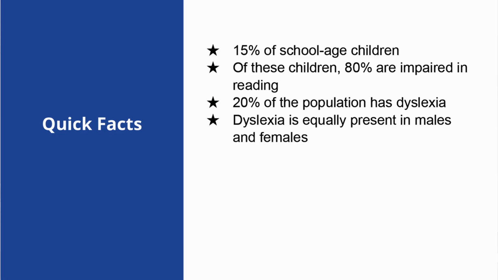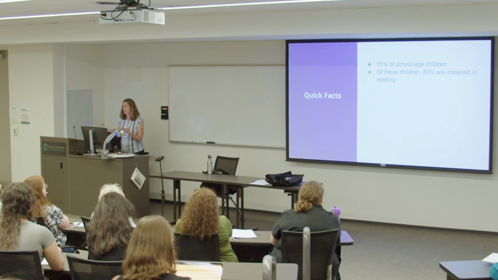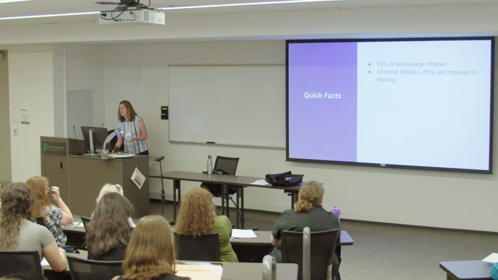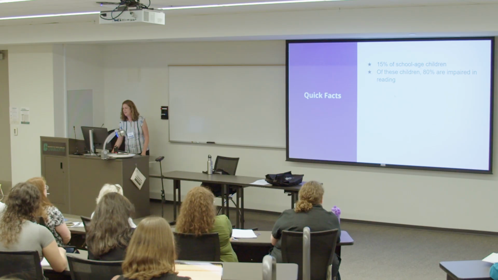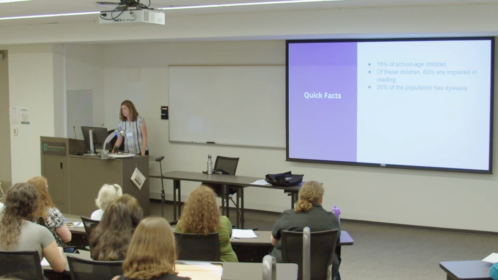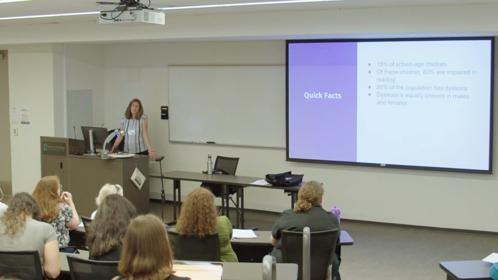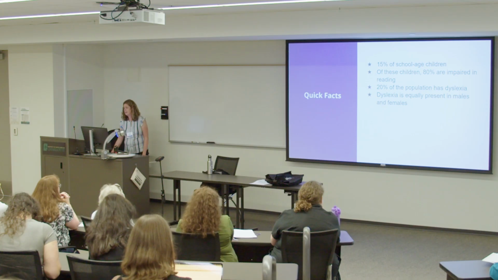So of course we're all about literacy, so how can we make being around books and literacy something that's fun and not so challenging, understanding that not everybody's going to naturally, they may want to, but literacy may not come easy for them. And so what can we do to provide different modalities? And 20% of the population overall has dyslexia. It's a lot of people. And it's equal in males and females. This is one of the things that is equally present.